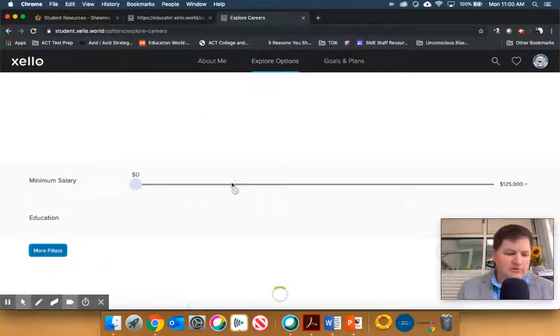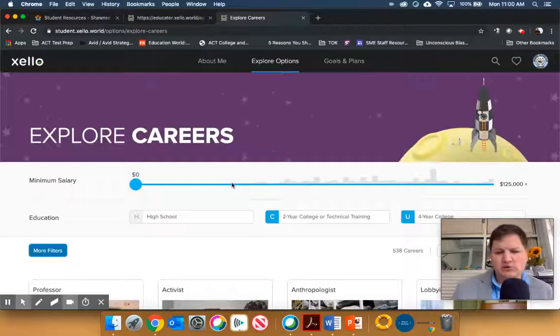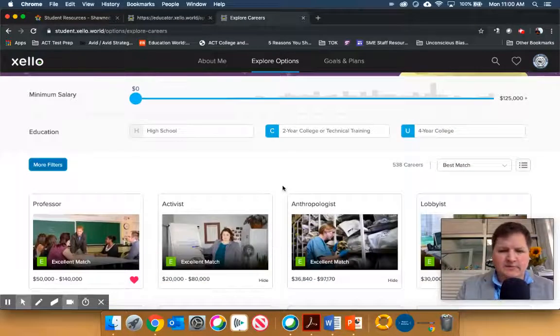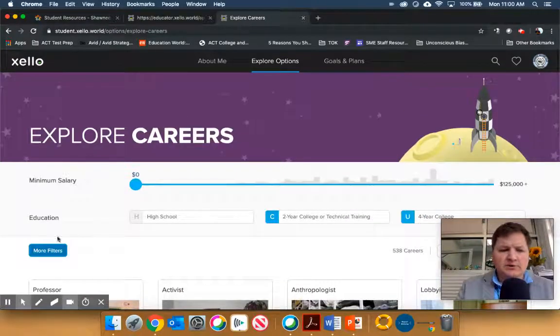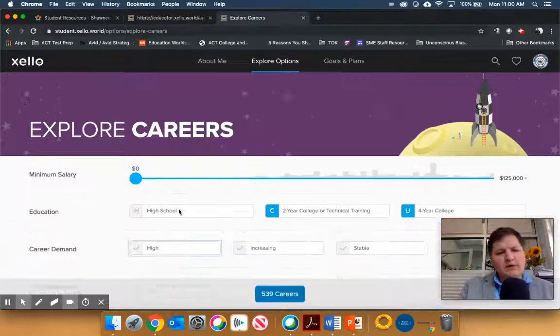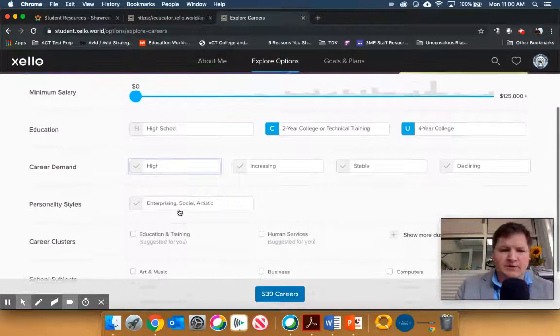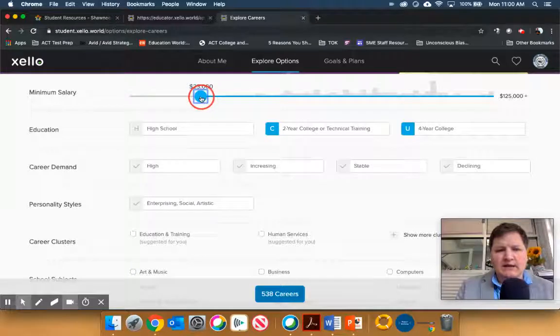But I think probably the most important, as we look at the individual plan of study and achieving our strategic plan and the Kansas State Board of Education's plan, is to really look at what is beyond school and what are those career paths possibly. And when you click on Explore Careers, there are lots of different filters that we can look at. We can change our salary to say, you know what, I really know that in this area, I need to be at a minimum of $40,000.